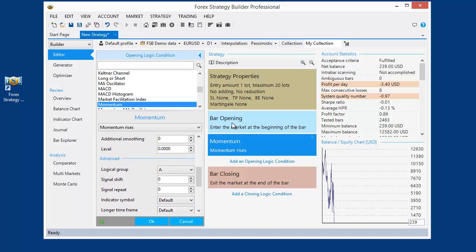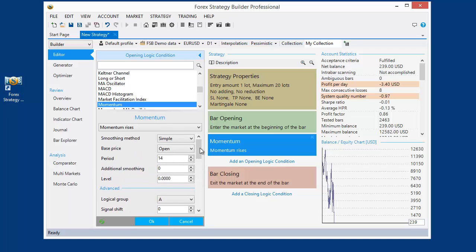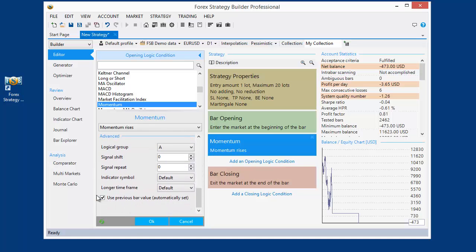And you see the program does not put that check mark here. But if we open at bar opening, but our indicators calculate on closing price, we have to use that option. Actually, the option is automatically set, but you have to take this into account when you are using indicators for signals or for confirming the trend or for something.